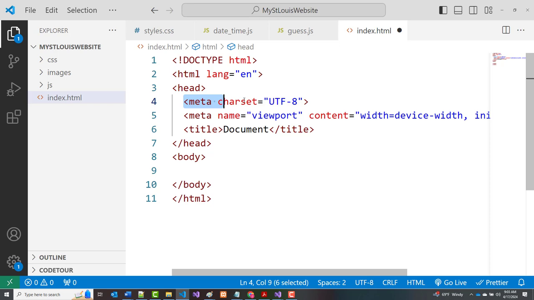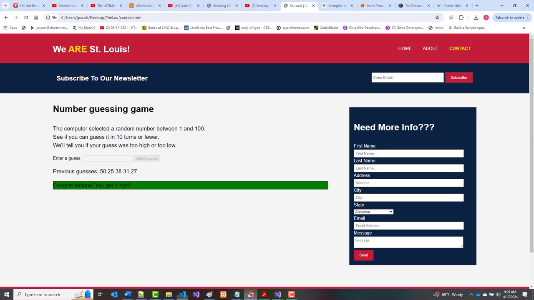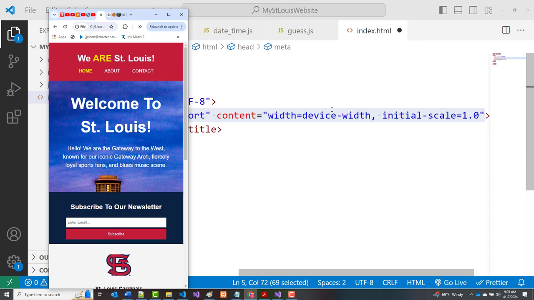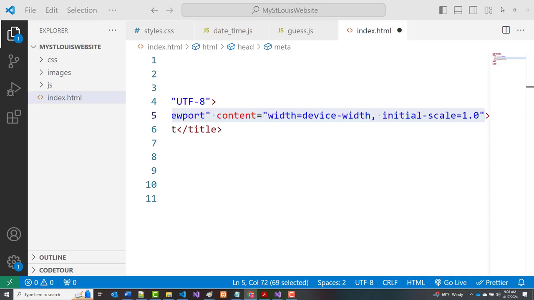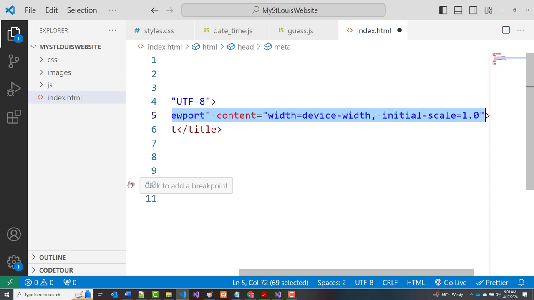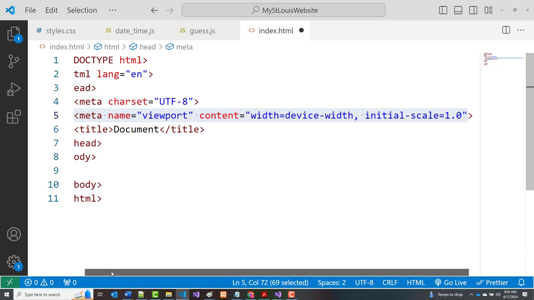This line here would take way too long to explain, but it's going to allow me to take this site and make it somewhat responsive. There's other ways of doing it, but the way I've done it here. So you see in there, it still looks pretty good. That's kind of how it would look on a phone. There's probably how it would look on a tablet, etc. So that's what that line there is letting me do. And again, I'm not going to take the time to go over every single line that's in here. It just would take way too long. And I don't want to take more than a few hours on this.